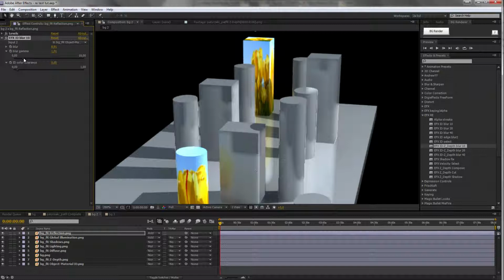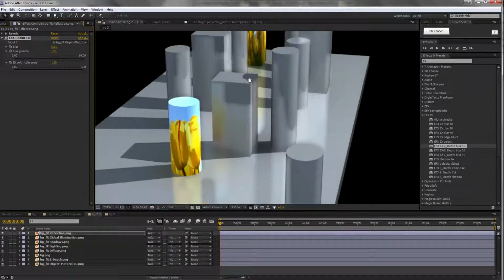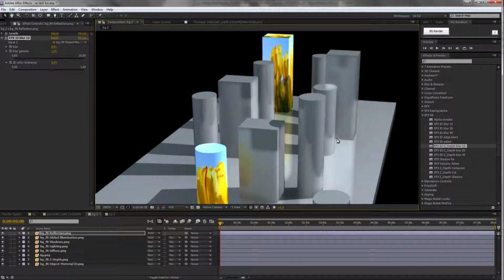And of course ID tolerance here helps you add some pixels that are on the edges, and this is a way to remove some of the artifacts on the edges. Be careful not to go all the way up to 1, because you'll just do a normal blur then, right? It will tolerate all the IDs as one ID, and you will go over the edges with the blur. So let's not go all the way up with this.